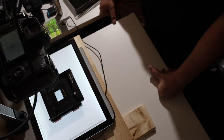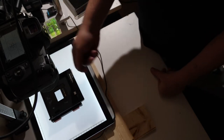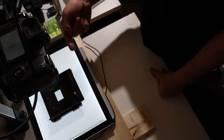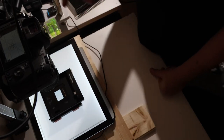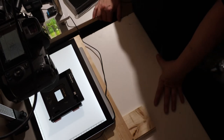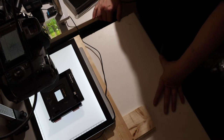I've also bought other things that supposedly help you load the film in. But the ones where you have to guide the film in from one side to the other tend to get stuck in the gap that it's going out. If, like most of us, you've got film that curls, and if anyone's got a tip on how to decurl film so it gets flat, that'd be brilliant. If you could share that one, that'd be awesome.